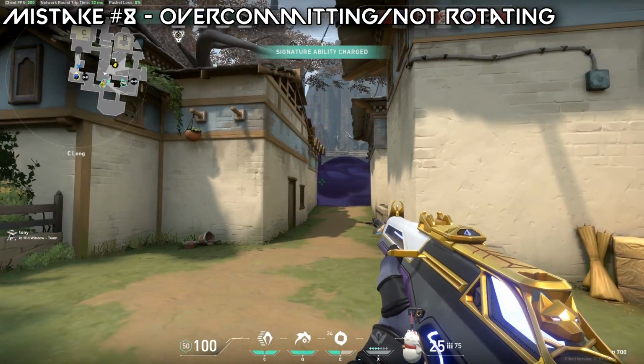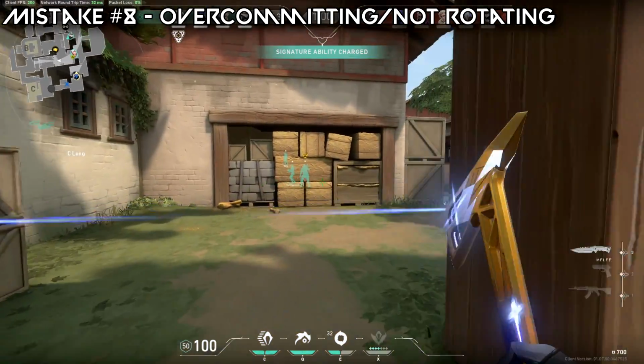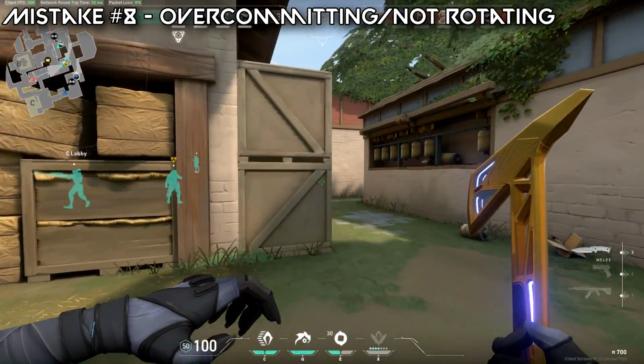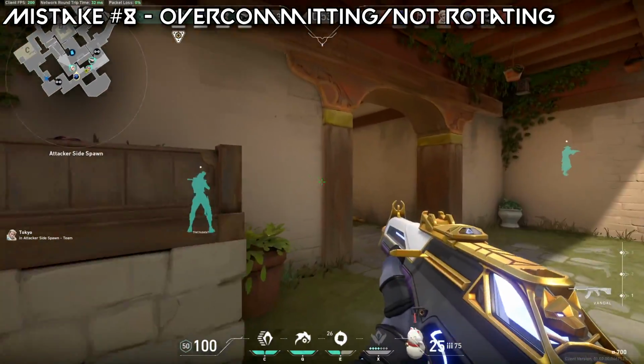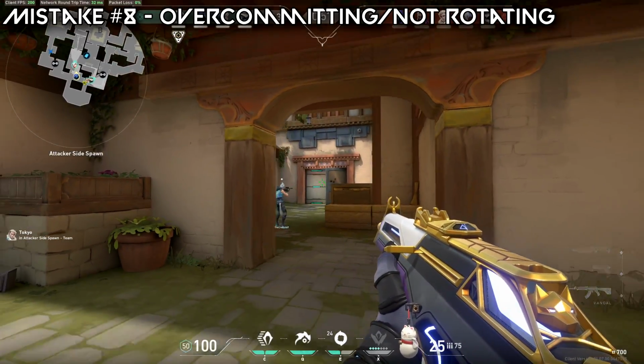Make the call, say, hey, let's rotate off the site, maybe get a kill, use some utility, but you know the entire enemy team has already rotated. It took some time to get that kill perhaps. Well, maybe that's the perfect opportunity for you to rotate. This is something you have to fix.